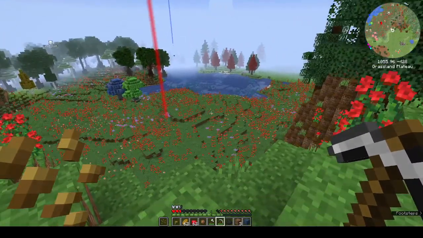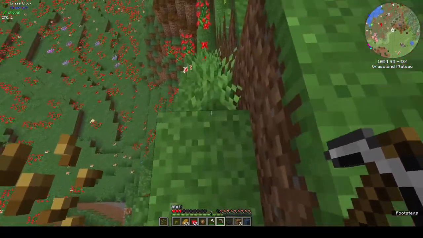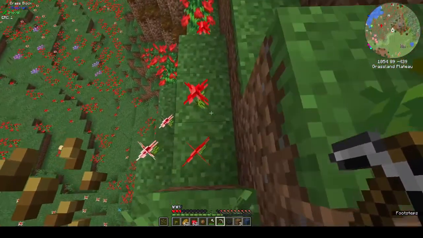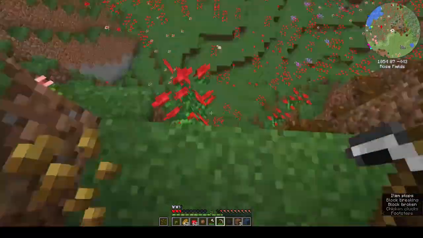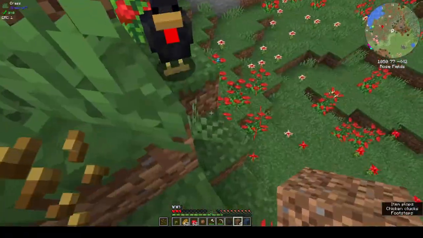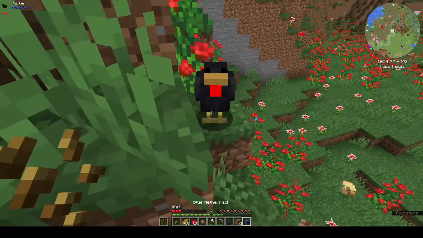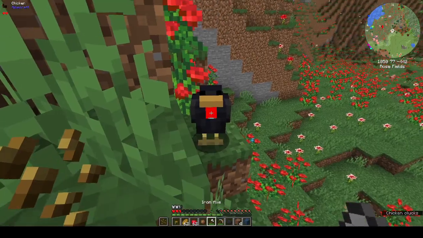Yeah, that's where I'm gonna live, if I can get back down without getting killed by stuff. It's an egg. Did I get the egg? Yes, I did. I haven't killed any chickens though, have I? Bye.